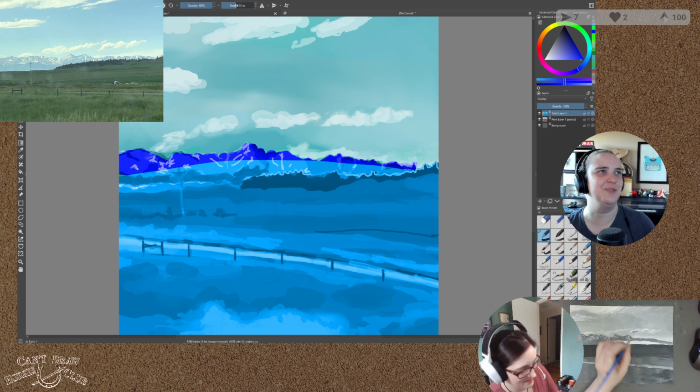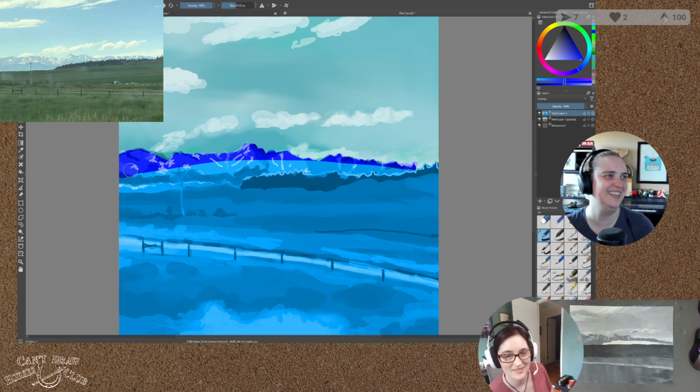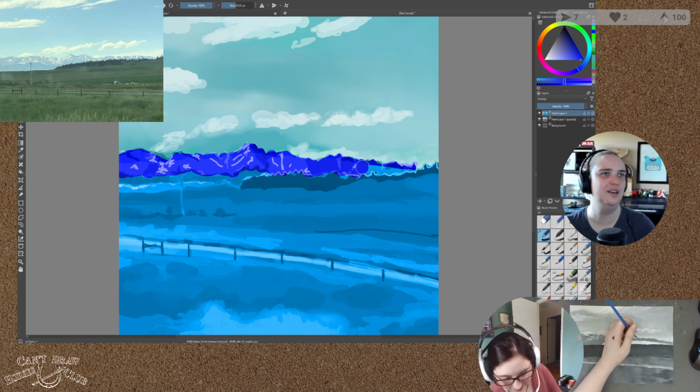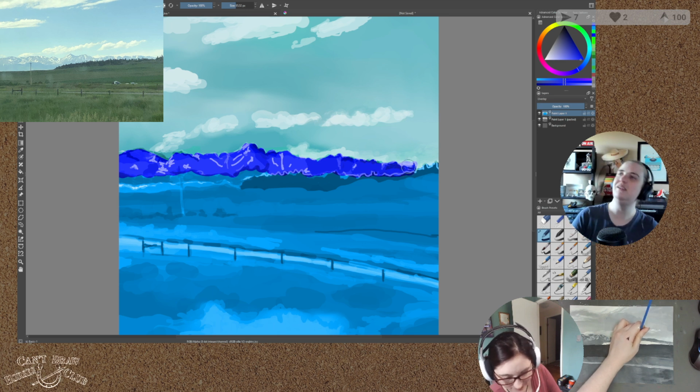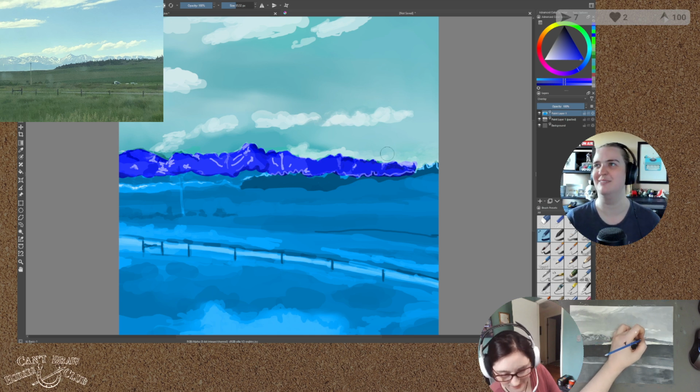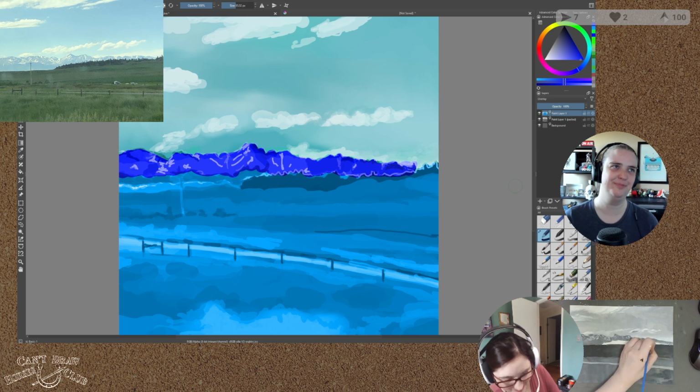It's still a value study, even if that value is blue. It's true. You don't have to do them in black and white as long as it's monochrome. There. Much better.